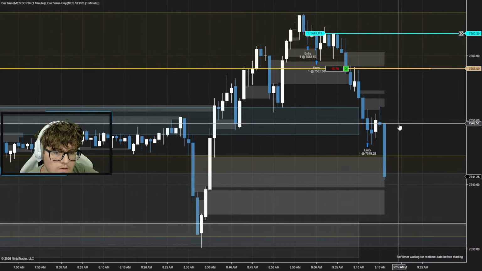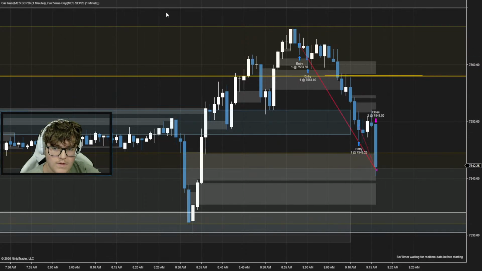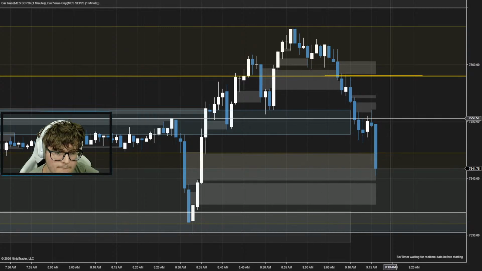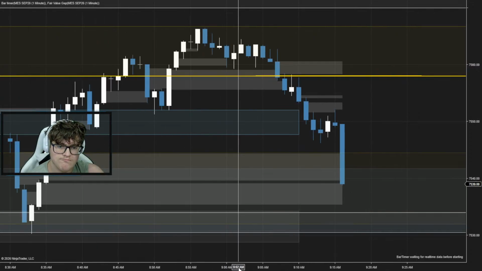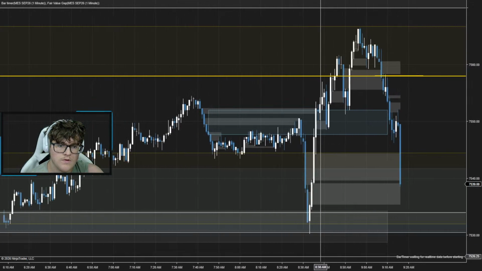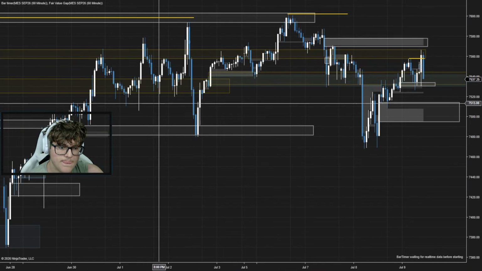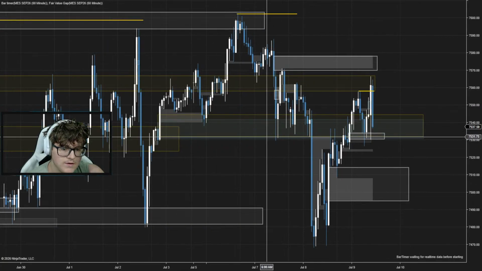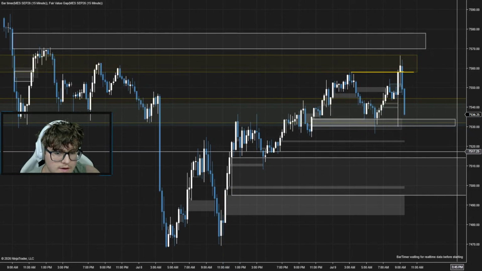Order canceled. Closing. Order filled. Gonna buy a better entry. Looks like we're headed to this 15-minute gap. See how it reacts at this gap.